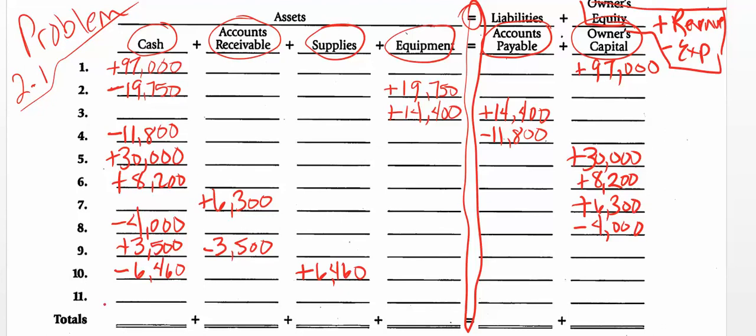Okay, and the last transaction, the owner withdrew $9,000 in cash for personal expenses. So we're going to take away $9,000. Now this is a little bit of a trick, and down the road you'll see how we have to keep track of this very carefully. This is a personal expense. So that's a drawing of the owner's capital. So it's not an actual business expense. It's just the owner saying, hey, I'm going to take some money out of this business for my own personal use. It's called a drawing. And so that reduces the capital in the end for the company.